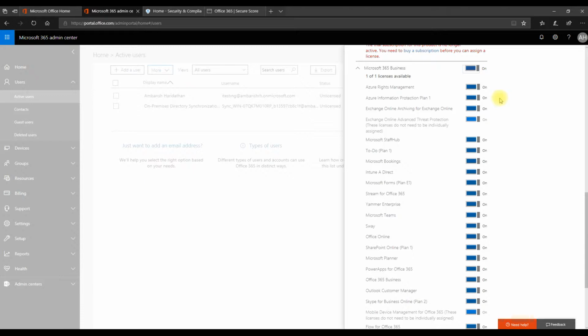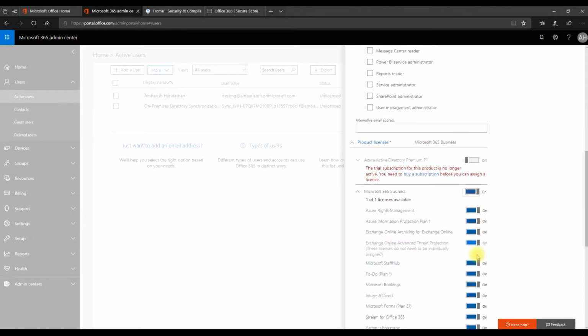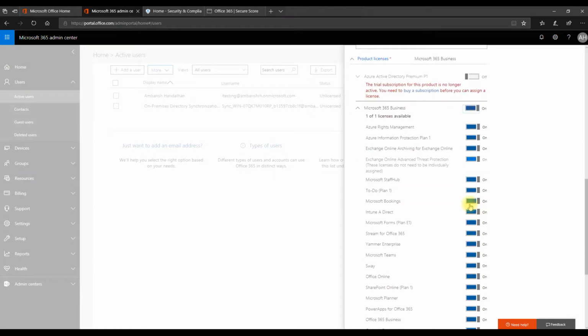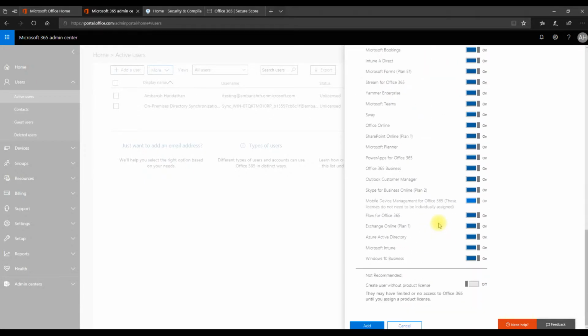So that usually is a phased rollout, as we do here. You can start with a minimal one and then eventually build up. Intune Direct is used for your mobile device management and so on. So that's where you assign products and licenses, and then just add the user. So this is a cloud only user creation.